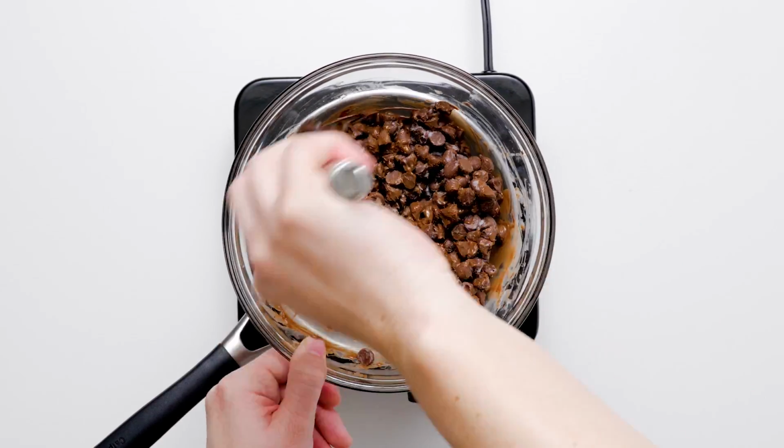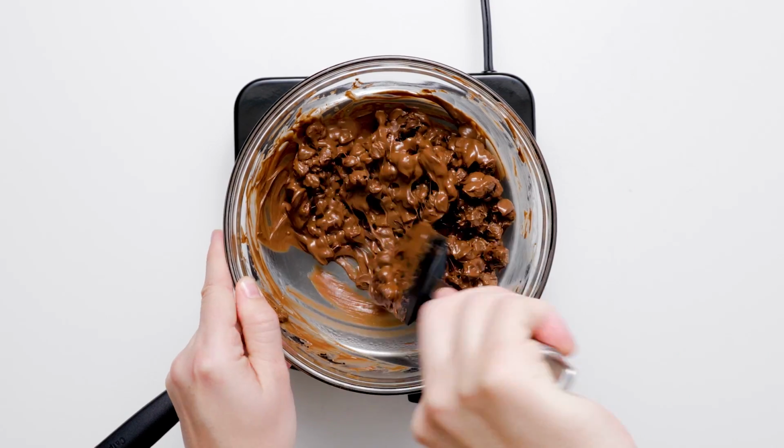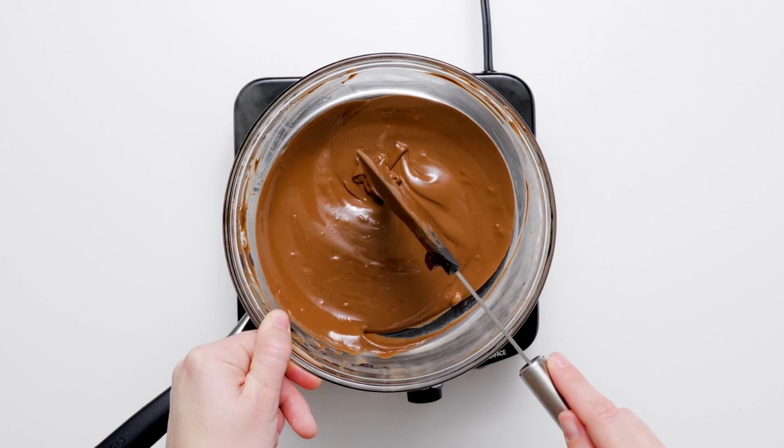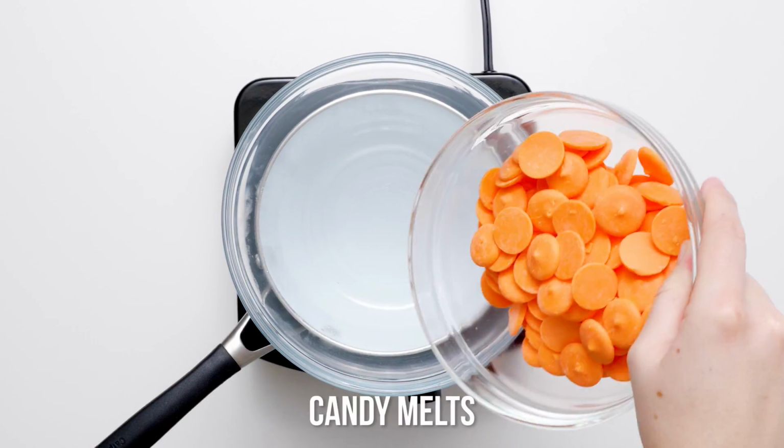In a double boiler or heat-proof bowl over a pot of boiling water, combine milk chocolate and 1 tablespoon of shortening. Melt the chocolate, stirring often until it's creamy and smooth. Keep the chocolate warm to make sure it's easily spreadable into a layer.